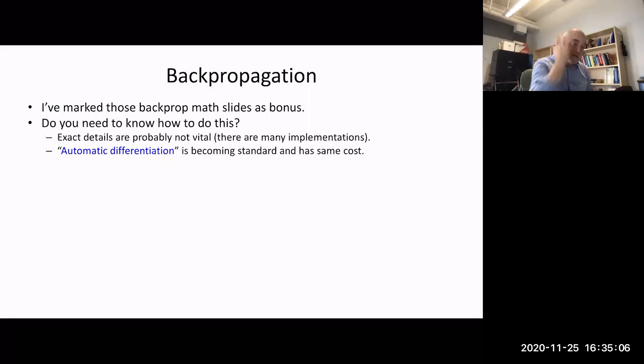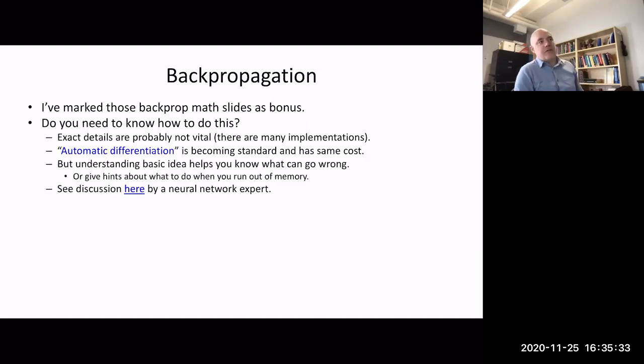Do you need to know how to do backpropagation? No, not anymore. You call backward on your favorite PyTorch computation graph, and you get the gradient with respect to everything that you could possibly ever want. And that comes from this magic system, a programming languages tool that predated backpropagation called automatic differentiation, and is basically a standard tool now. But understanding what's going on, in particular, that when you're doing automatic differentiation or backpropagation, in order to do it efficiently, you need to store all of the intermediate results on the way forward through your computation. That you need to know about.